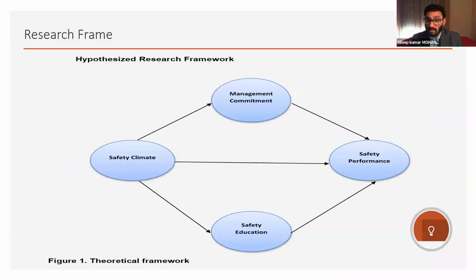So you can look at the second research frame, the effect of safety climate on safety performance. So where exactly is the problem? It is not the climate problem. Climate is created by the company to get approval from the authorities to run the show. But the issue is whether the management is committed towards that or not, whether they have provided appropriate safety education or not. Such kind of knowledge does not exist in the world.